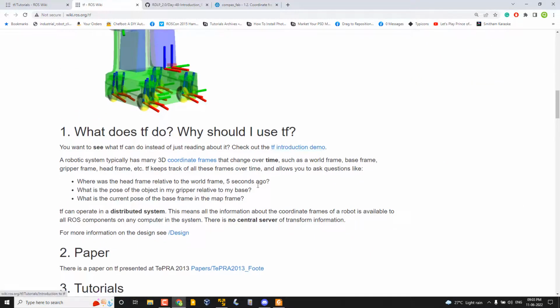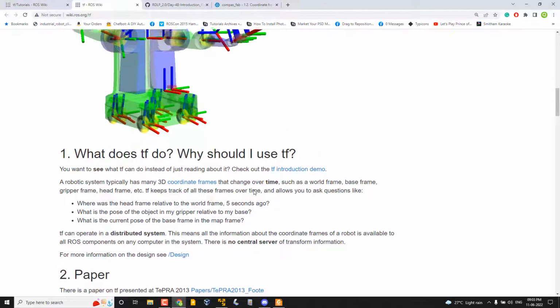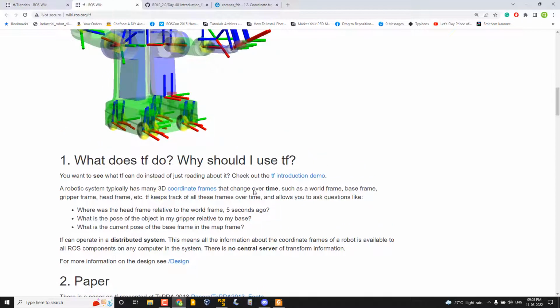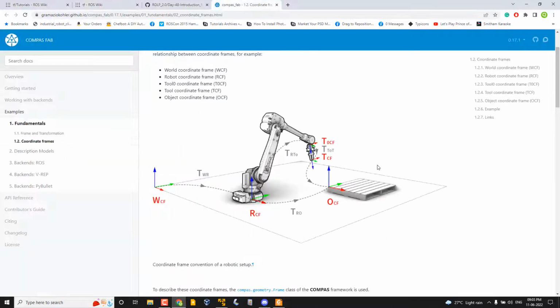And why do we use these transformations? Because we can track all these coordinate frames of the robot, and we can find the object position. In this example, the application of TF is that there is a camera to detect the object. Imagine, with respect to the camera we get the object coordinate frame.